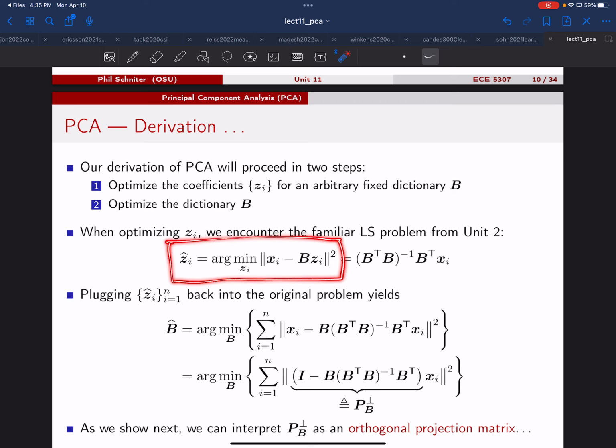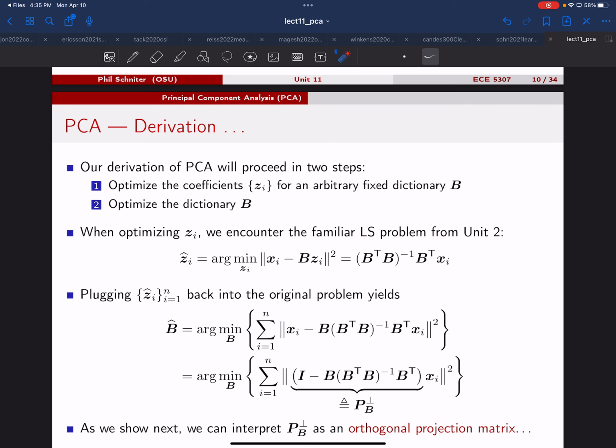Yes. How was it written when we saw it last? What was this? Y minus A beta, right? Y minus A beta. That's how we wrote it. So the solution is the same, it's just that the notation has changed. Now y became x, a became b, beta became z. But otherwise, it's the same equation as we saw before. So you guys have seen that derivation. We're not gonna repeat it again. Now we actually know for any fixed beta, we choose this is the optimal z hat i.